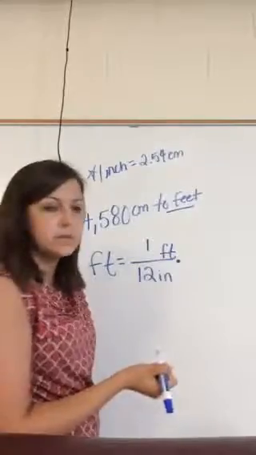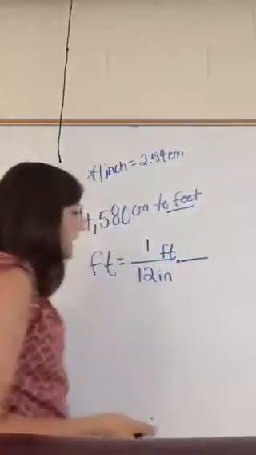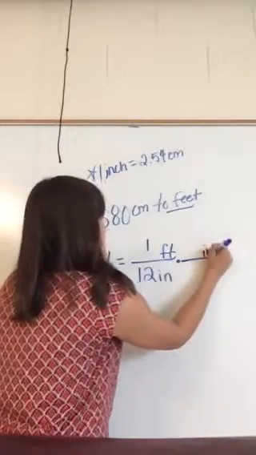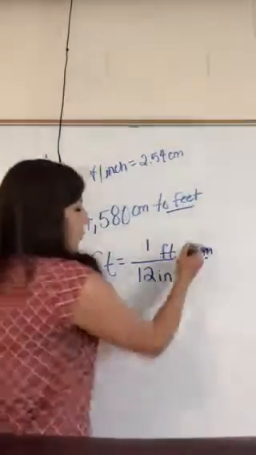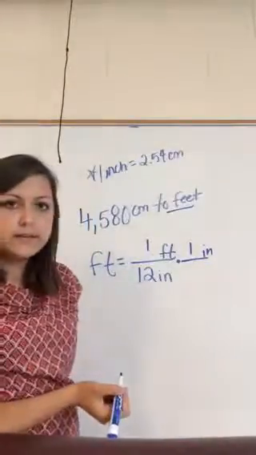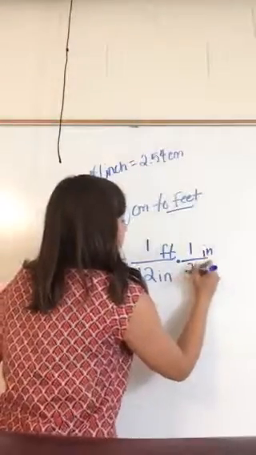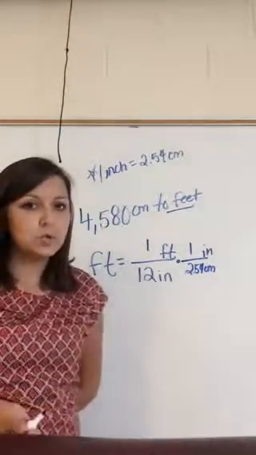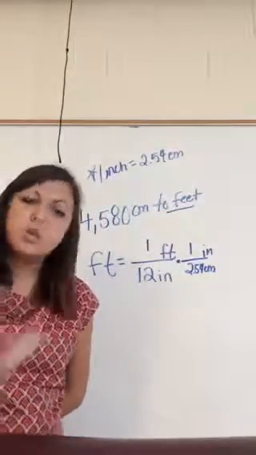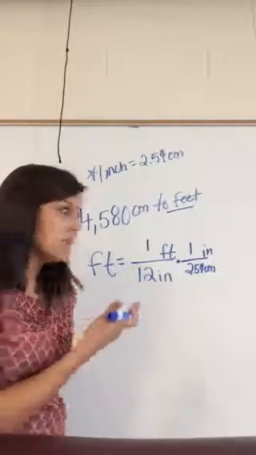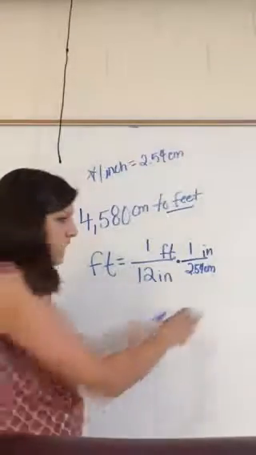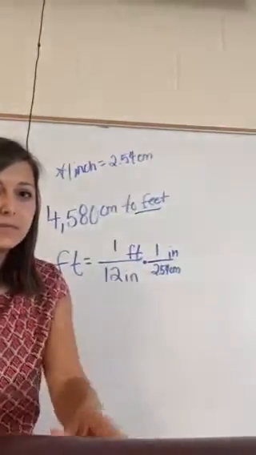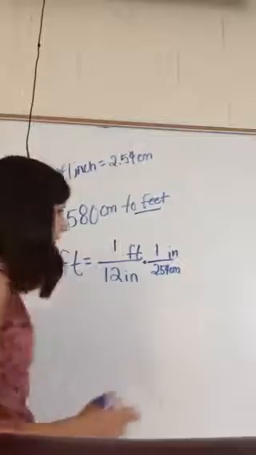Your little multiplication symbol. Now, whatever's here must go here. And we know that 1 inch is equal to 2.54 centimeters. Now remember, today I told you that if you thought you were finished, you would be able to look back and realize that you made a mistake because you still haven't been able to cancel out your centimeters. So that's how you would know that you were still not finished if you made a mistake and tried to complete it here.